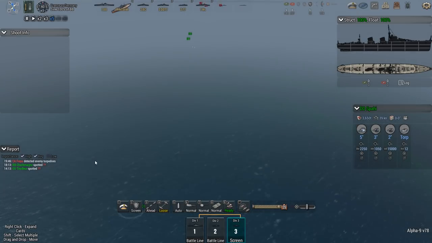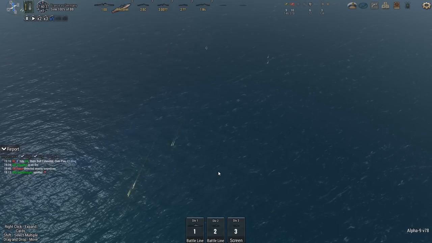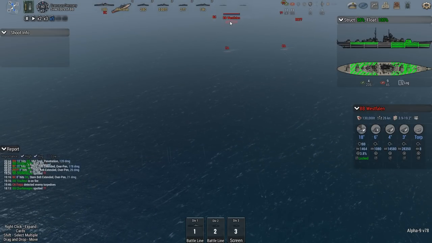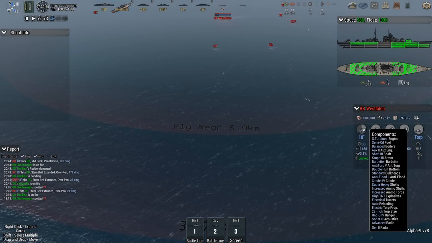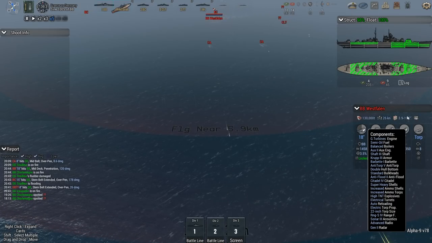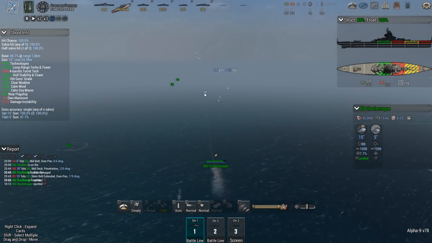That's annoying. Freya has detected the torpedoes. I hope that she's not going to take one, because she's not the main target here. The Westfalen is, and the Westfalen has maximum bulkheads, which means she's perfectly capable of stopping those torps. She also has anti-torp 5. So I really don't think that she's at much risk of getting killed off.